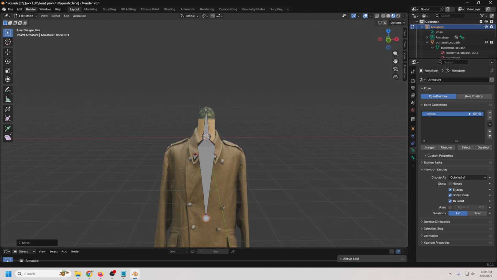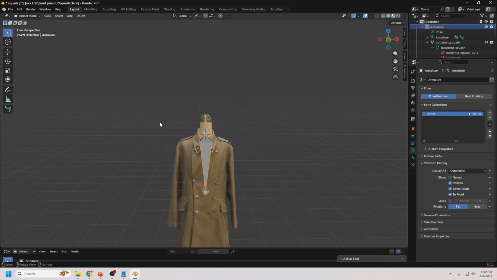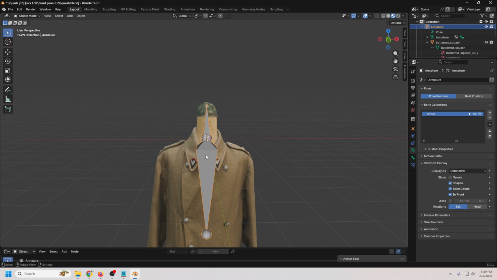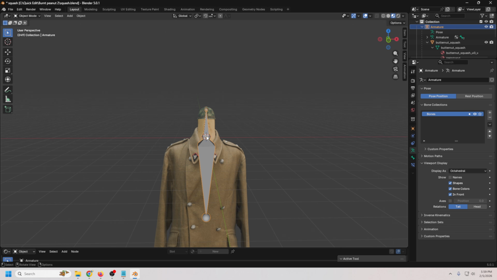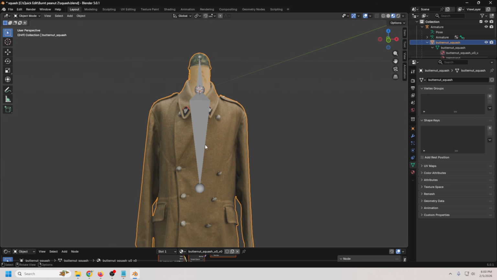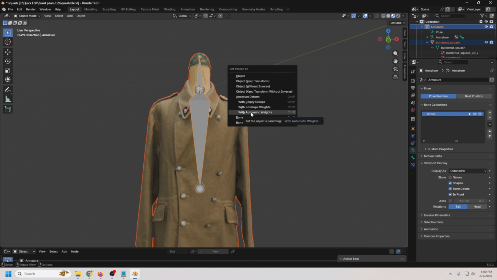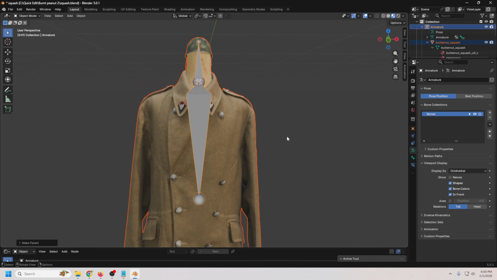So now we're good. We can go out of edit mode, back into object mode, and now we're just going to pair this to the whole thing the same way that we did it when it was just our little butternut squash. So we're going to select our coat, and then we're going to select our armature, and we're going to hit Control P, and we're going to Armature Deform with Automatic Weights. And it's going to take a second because this is a bigger deal going on here, but as long as you don't get a little error down here, that means extending our bone actually worked.